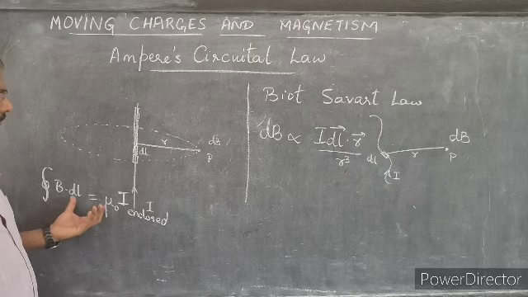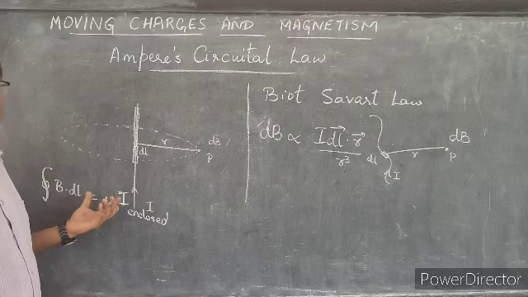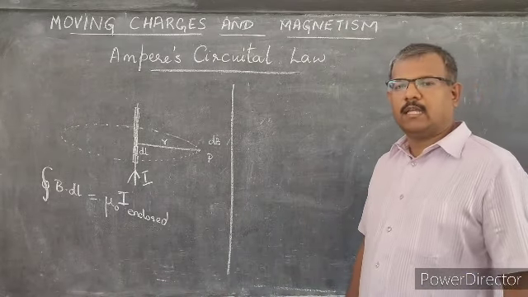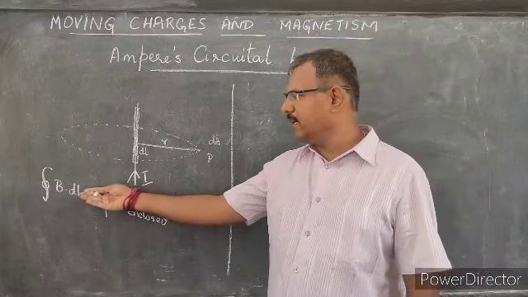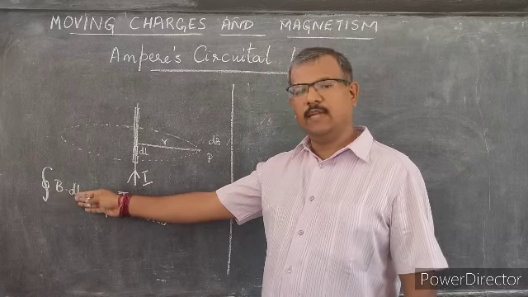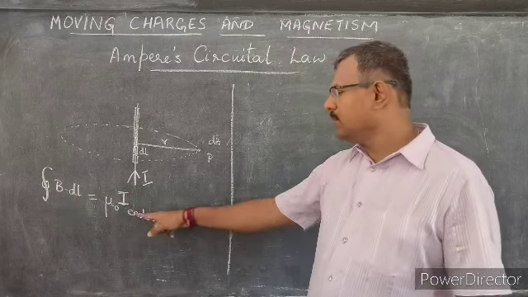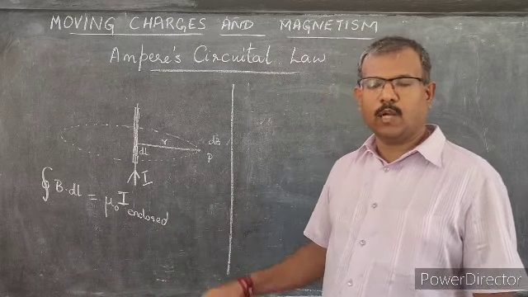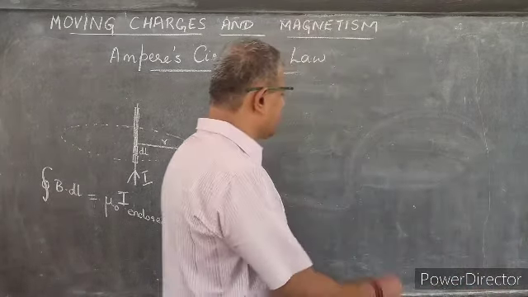Now why is this defined so? To consider that, let's consider yet another scenario. So Ampere's Circuital Law, if I were to give it to you in the form of a statement, it basically states, as defined earlier, the line integral of all the magnetic fields due to each of the individual current elements is equal to mu naught times the total enclosed current. So what is the significance of this I enclosed? To define that a little more clearly, let's take this scenario.